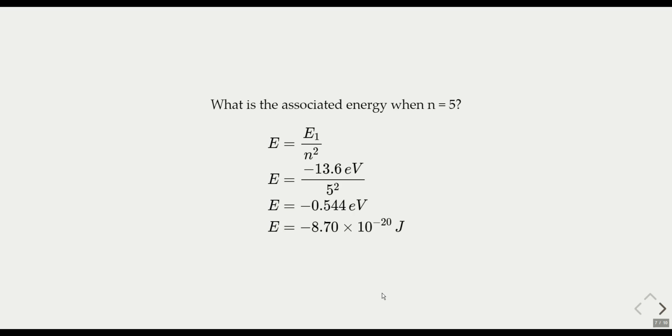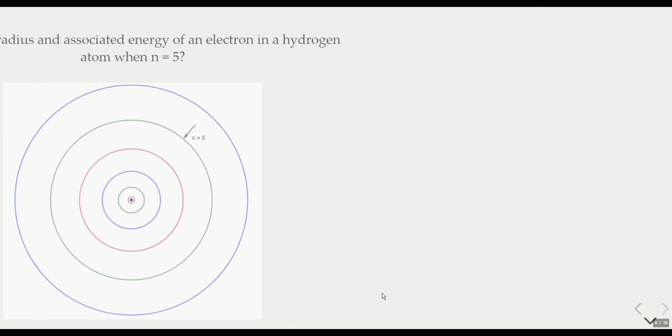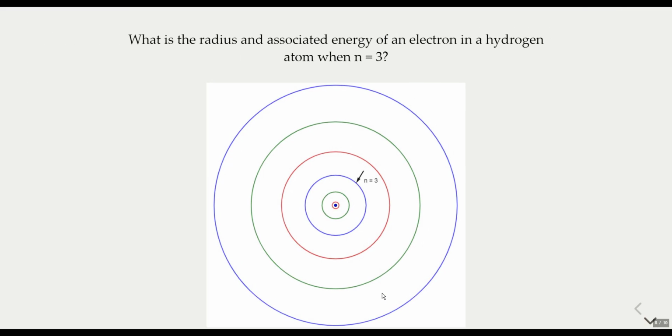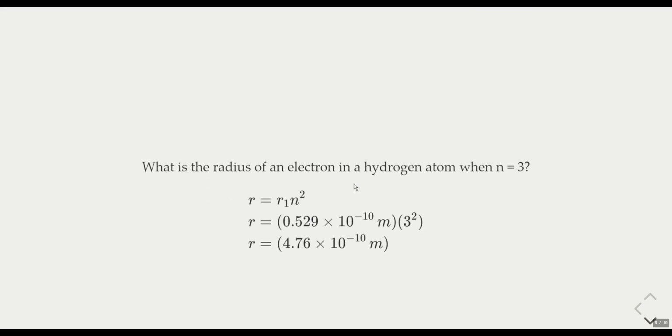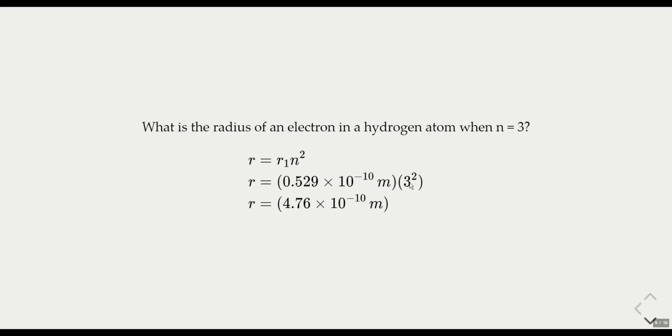So let's just do one more so we feel comfortable with the idea. Let's try the third orbit. Same exact thing. If I'm in the third orbit, what is my radius? I have to multiply the 0.529 times 10 to the minus 10 times the orbit that I'm in squared. Same constant. Times 3 squared comes out to this radius. That's where I am. That's not as useful to us, but I'd like to know how much energy I have when I'm sitting in that third orbit.